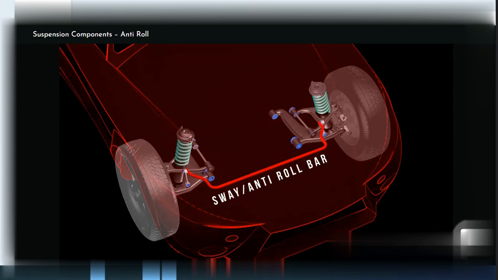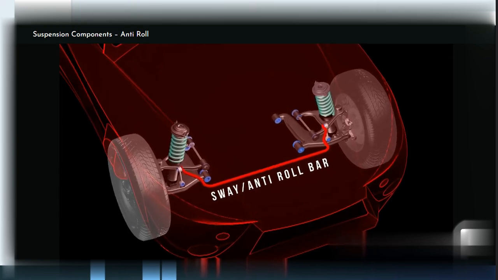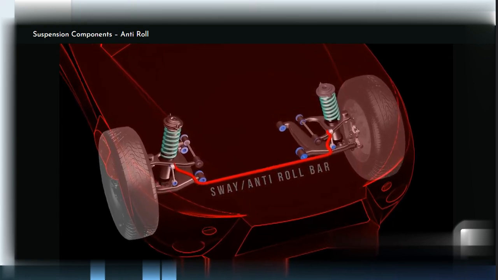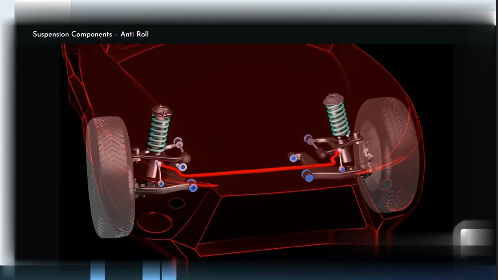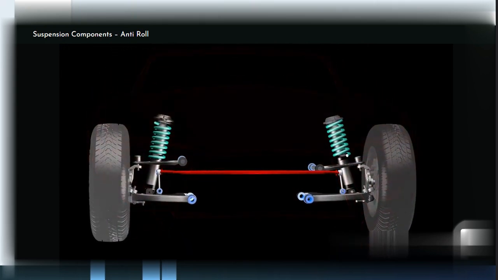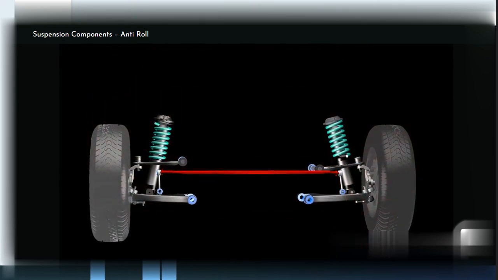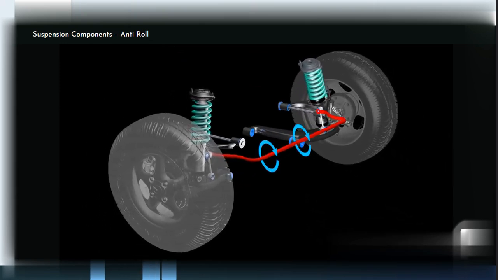A sway or anti-roll bar is usually a torsion spring that resists body roll motions. It is usually constructed of a cylindrical, hollow or solid steel bar formed into a U-shape, which connects to the body at two midpoints and the suspension arms on both sides. When cornering, the bar will twist with the vehicle suspension movement. As the twisting effect increases, so does the compression rate of the torsion spring.